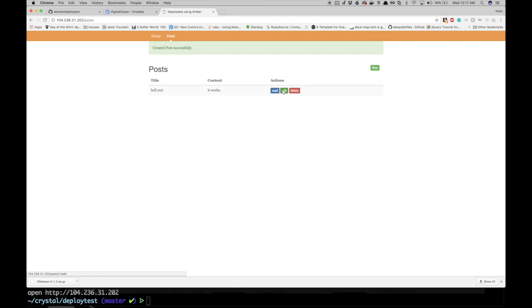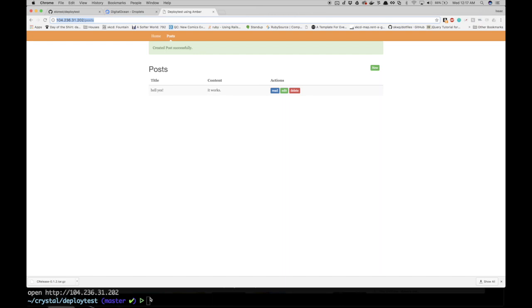Cool, and there you see, we have a working server running our Crystal project right at this IP, which we could then map any sort of domain name we wanted to and have everything working. And any changes we made, we could just deploy in about a minute by saying Amber deploy, which won't take very much time because the server is already created.